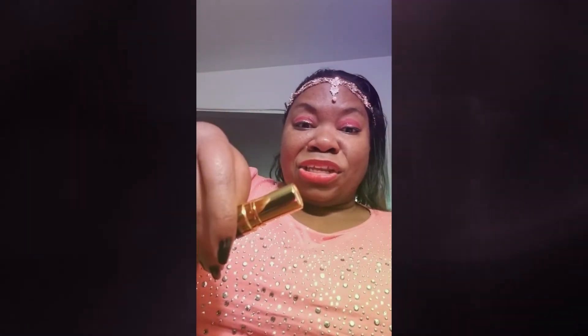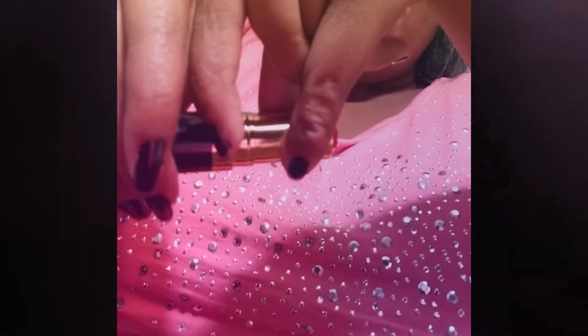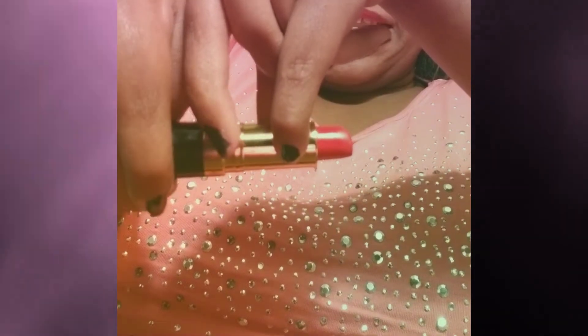This is a Revlon product — a standard tube of lipstick. I'm going to demonstrate how you use it and get to the actual product. This is the tube where the lipstick comes out, and this is the base. You have to be able to pull the initial tube cap off like this — there's a little click. Now the product is exposed and you have to turn it. I'm turning it clockwise — the gold part that holds the lipstick — turning it toward me, and as you can see, the product is coming out.